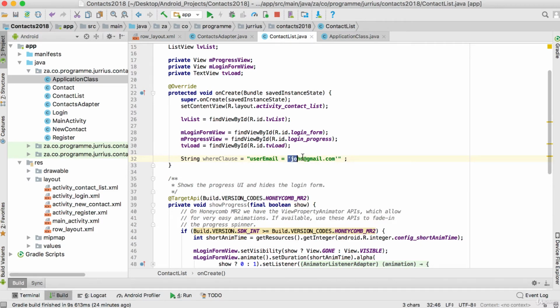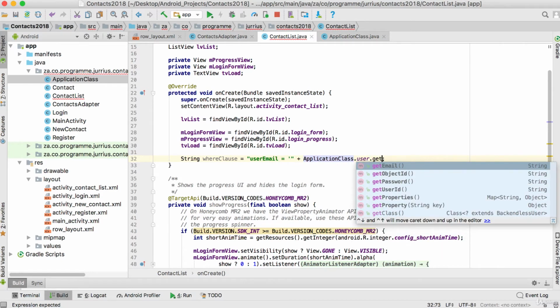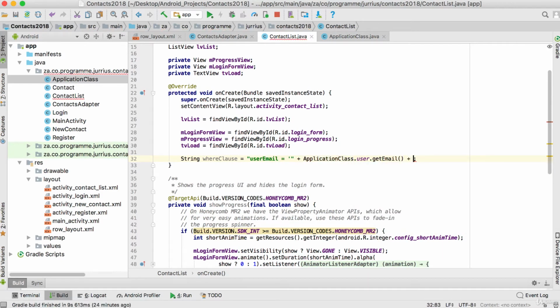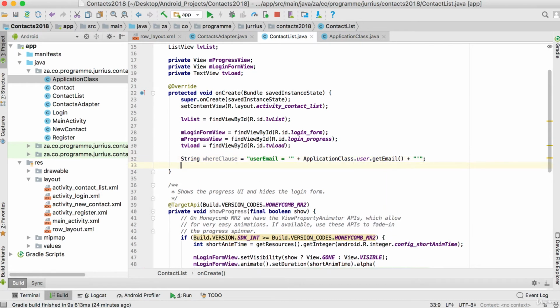Okay, so that's how we want that. So I'm going to remove it and keep the open one there. Then we're going to have our application class dot user dot get email, and then we will need to close it also. So we'll basically say where the user email is equal to whatever the email of the user that's currently logged in is. That's the contacts list, or the contacts, that we want to extract.